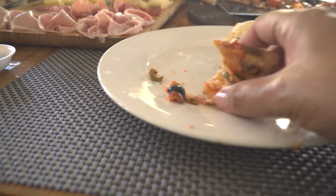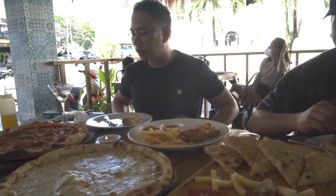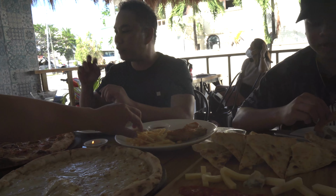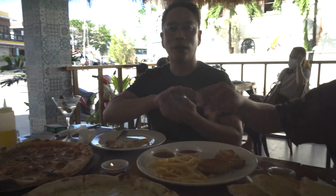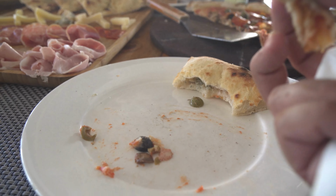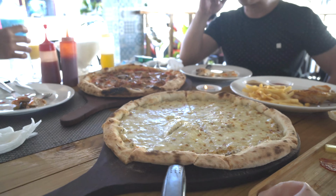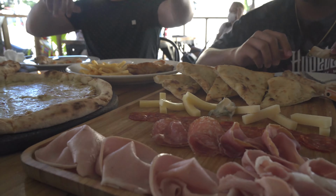So this one is really good pizza, by the way. I'm not knocking it. But we have a lot to compare against, you know? I'm just wondering about that one review that was saying best pizza in the Philippines, and we just so happened to find a world-beating pizza. I was really excited about this. For the Philippines to get this type of pizza is kind of special. I would put this in that same category. But let's try the other two. Maybe we will be wowed like crazy. Who knows? Let's try it.